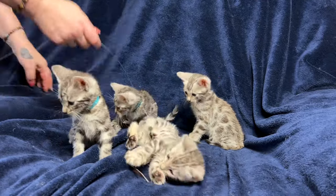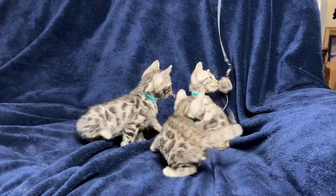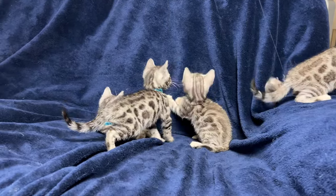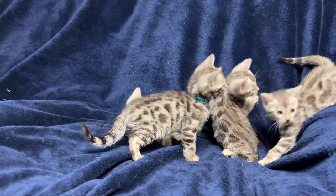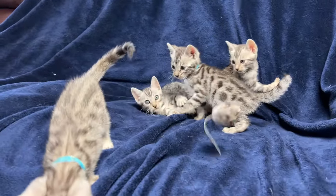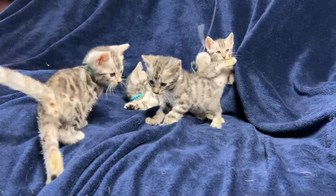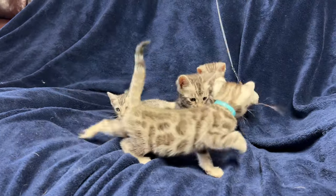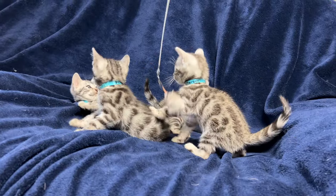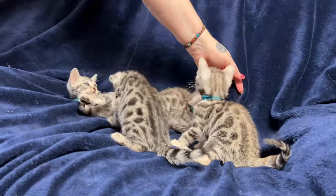But develop them, they always do. The only time I see where the rosettes stay pretty closed is when you're talking about charcoals — charcoal genetics create a situation in which the rosettes don't really show so much as they're more closed. Also, the rosettes that we know now these days with Bengals have been selectively bred into them over 20 to 30 years or so. The early generation Bengals don't actually have them.